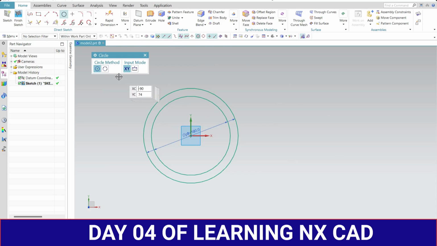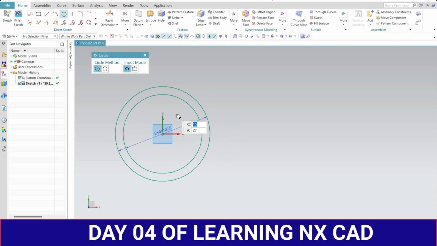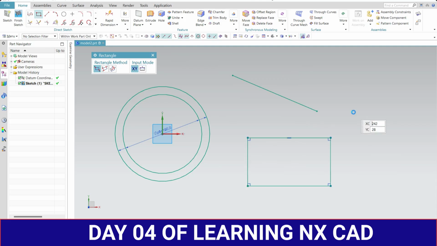Now moving to the second type. The second type is the circle by 3 points. Here basically 3 points are required. For example, the center point, or if I create a line here, like this, and then create one rectangle here.